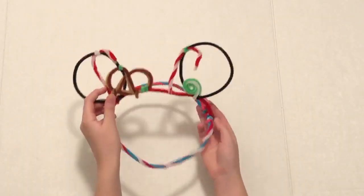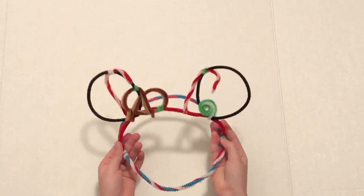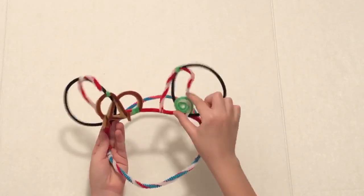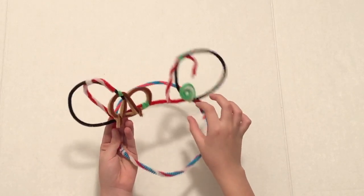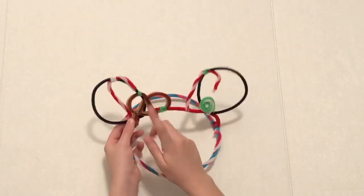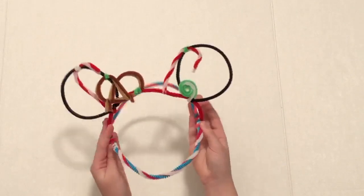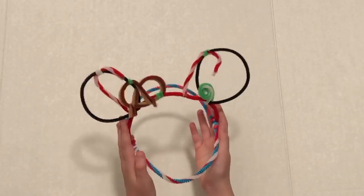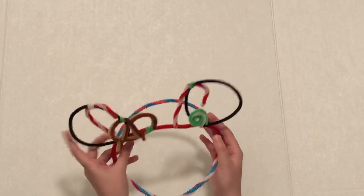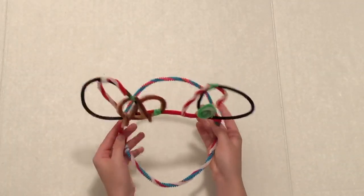So there we go. I decorated this with the candy. I did cut out a little bit, so I just made a little spearmint peppermint thing, I don't know. And then I made a pretzel and just connected it. And again, this is a creative and fun pipe cleaner Mickey ear. So just have fun with it and be crazy with putting the candy on.